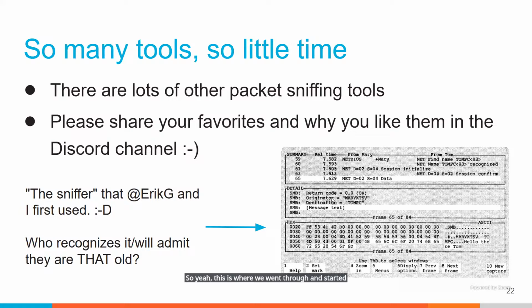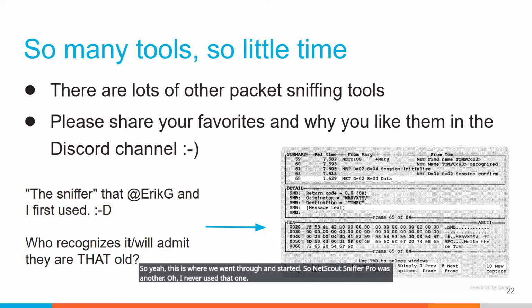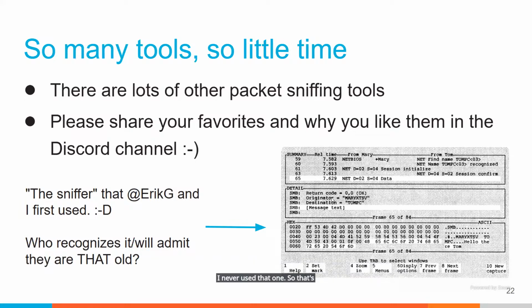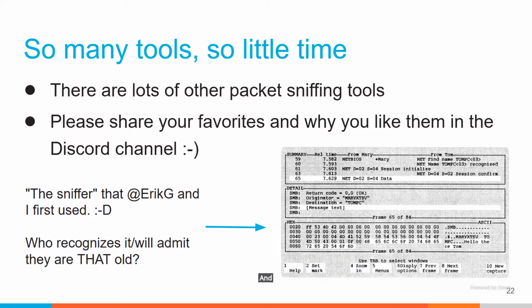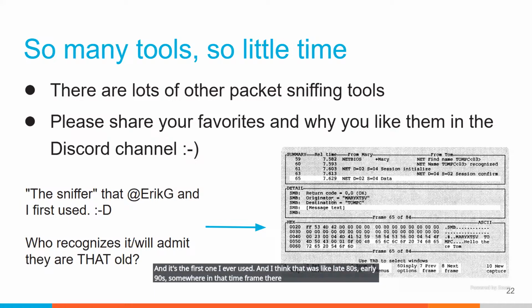So NetScout Sniffer Pro is another. Oh, I never used that one. So that's cool. If you're as old as me and you know of one that's even older than the Network General Sniffer, please go ahead and share it. But this is the first one that I'm aware of, and it's the first one I ever used. And I think that was late 80s, early 90s, somewhere in that time frame. I don't know. It all runs together at that time.